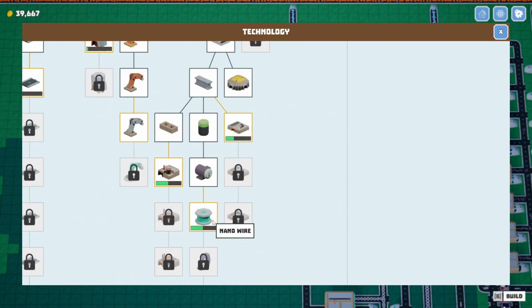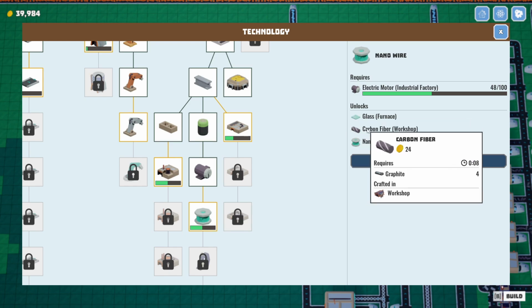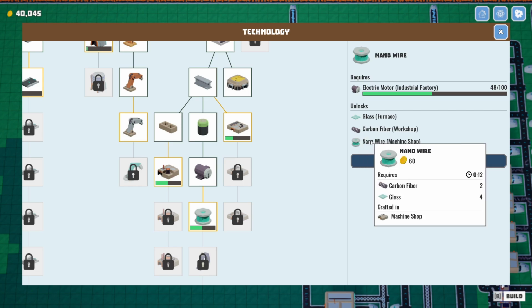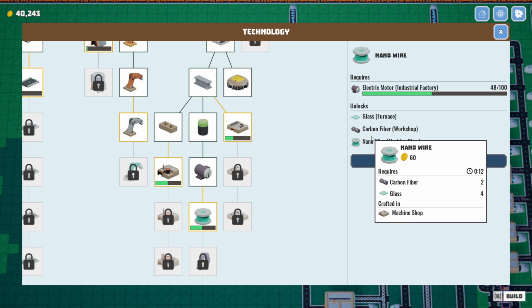All right, so this is going to tick up as it ticks up. We're at 47, so we're going slowly. But what we have to do is make glass, carbon fiber, and nanowire, which is the one we can't make because that's going to feed into this. So basically, we need 1 every 6 seconds, and this produces 1 every 8 seconds. I don't know what the ratio would be, it would be like 8 to 6. That'd actually be a good ratio. So let's just get 6 of these going.